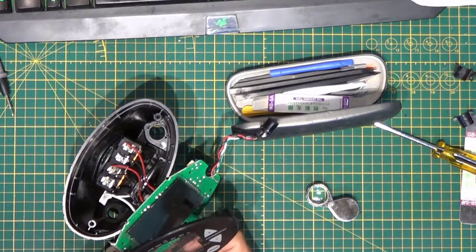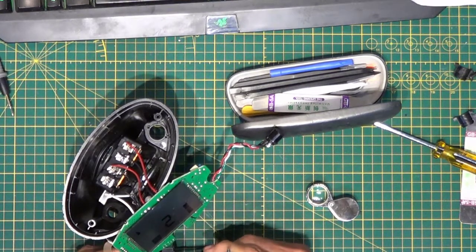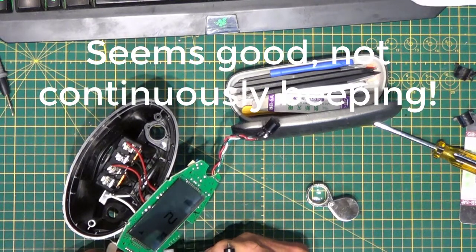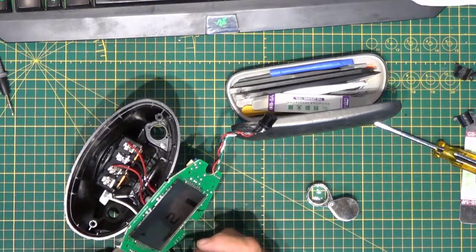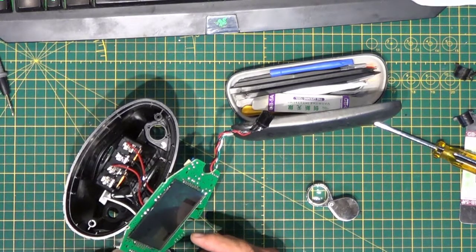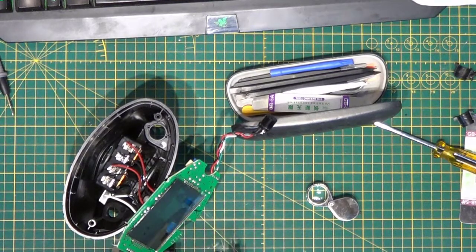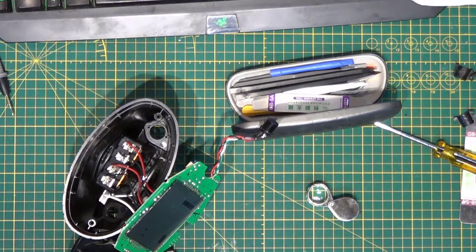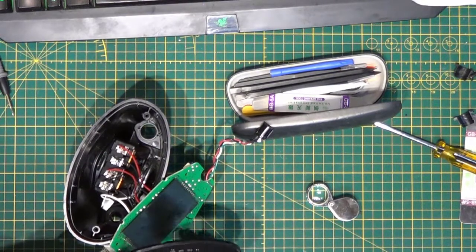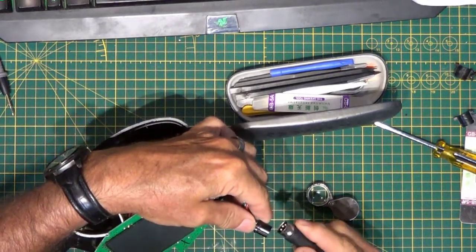Power it on. Sensitivity's working. Discrimination is working. Notch is working. Zap is working, and it's no longer being erratic and confused. Now let's try testing it with the coil. There's a detent on the connector. It fits on with the slot.